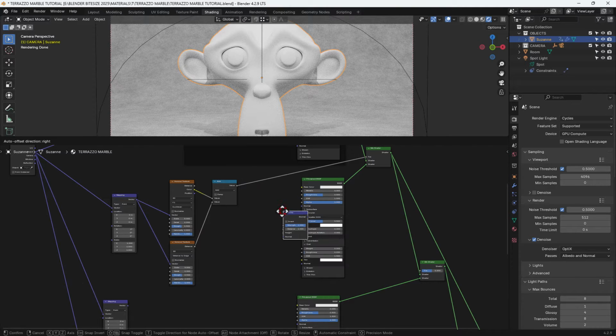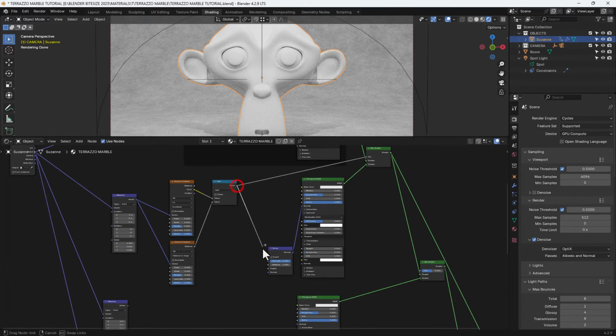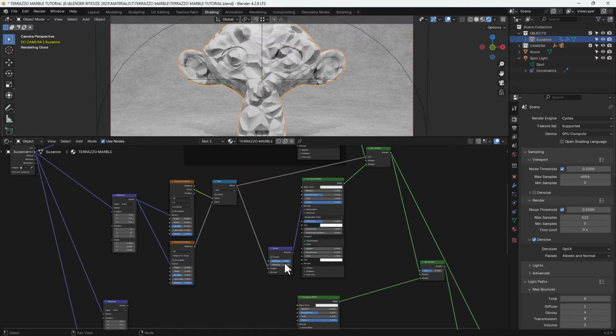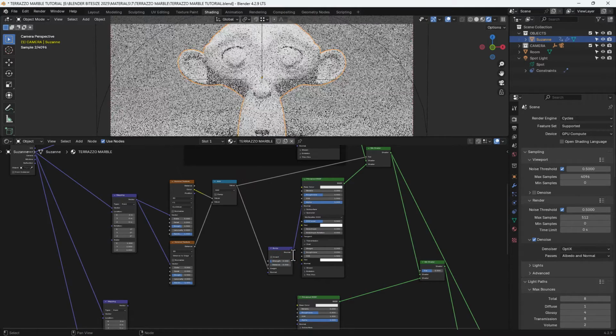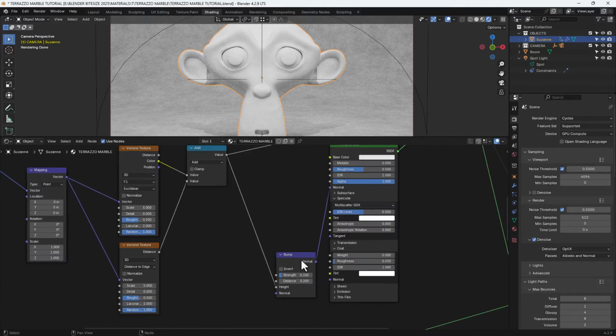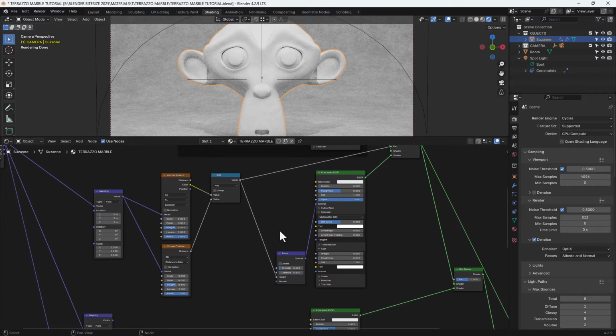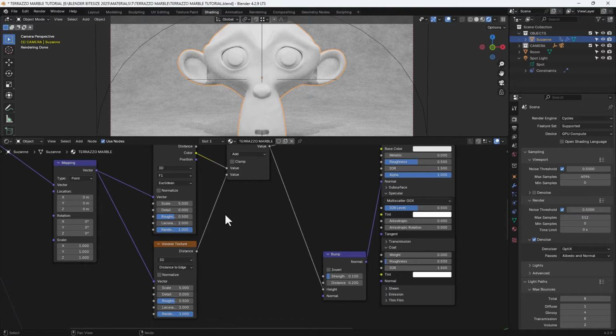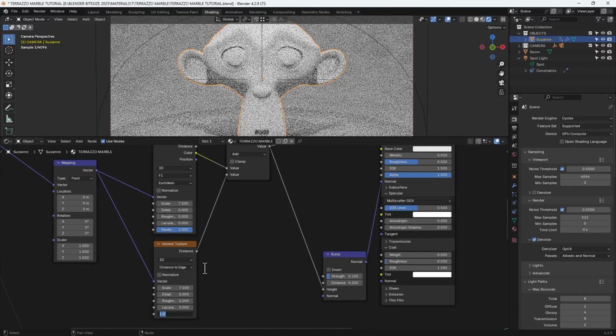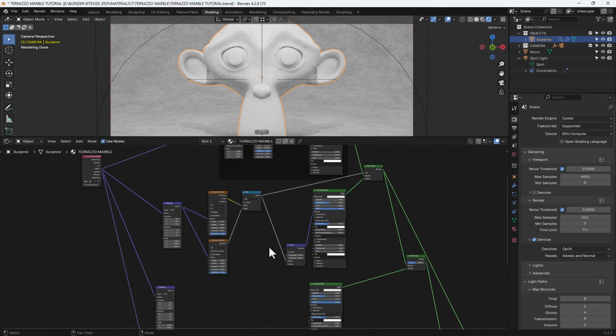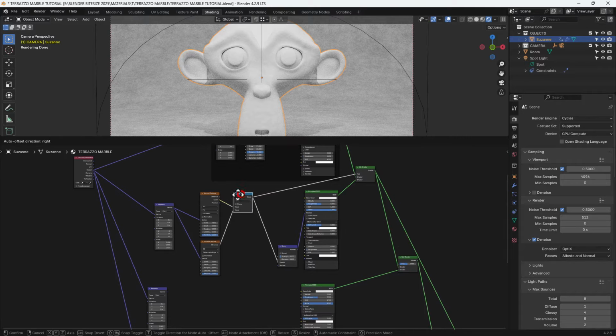Then I'm going to search for and apply a bump node, connect that up to the principled shader, connect the math node to the height input, and set the values as 0.1 and 0.2, so strength 0.1 and distance 0.2. I'll set the scale on the top Voronoi as 7.5 and the randomness as 1, everything else is 0, and then on the second one the scale is 7.5 and the randomness 1.